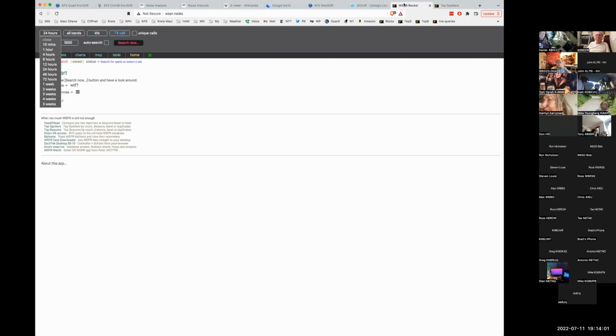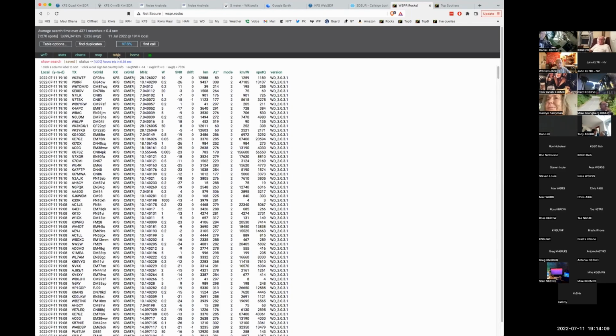So there's a tremendous amount of data here that, if it interests you to analyze it, you can learn a whole lot. And that's kind of my area of interest, to see how to create this database and to understand propagation.